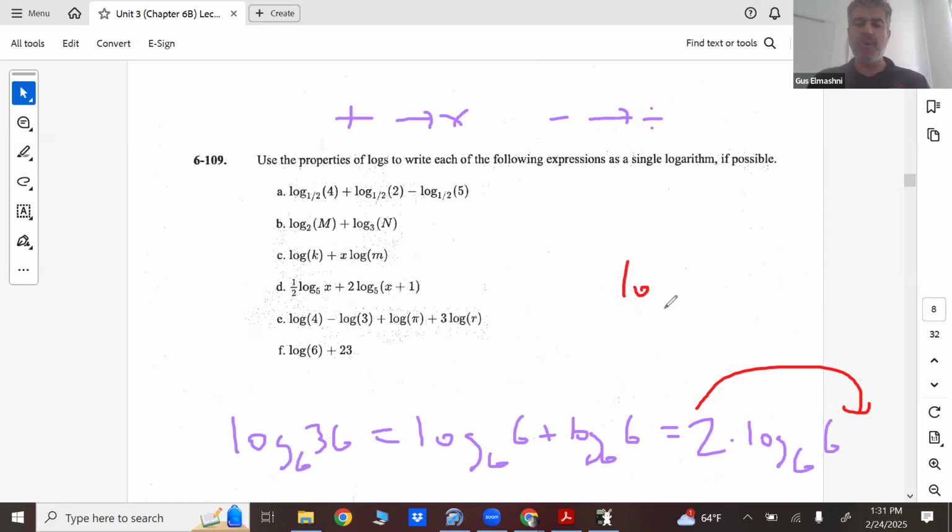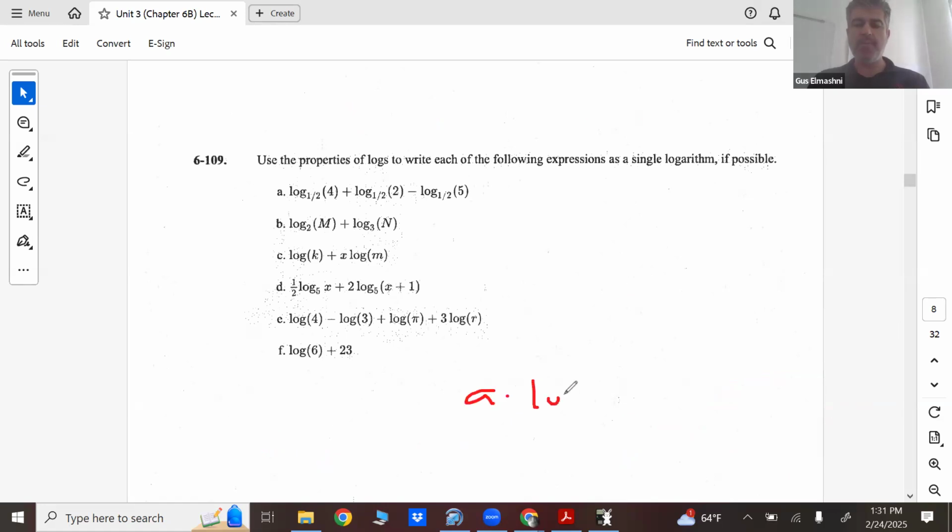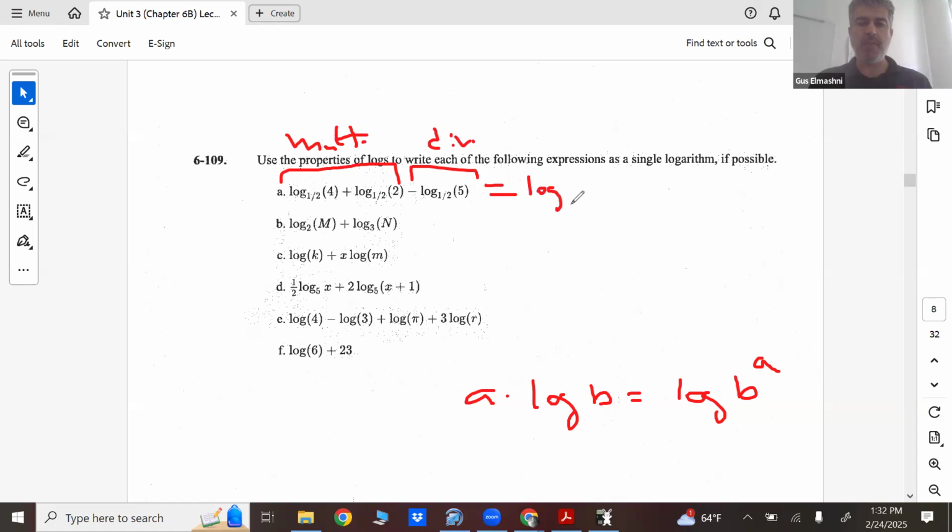So that's also another thing we could do as well, is that when you have the log of a number kind of like this here, it's the same thing as saying this. You could do that. That could be a power. So we'll talk about that for parts C and D and E. But in this case, if you think about it, here I'm going to multiply. And here I'm going to divide. So that's going to be log base 1/2 of 8 minus log base 1/2 of 5.